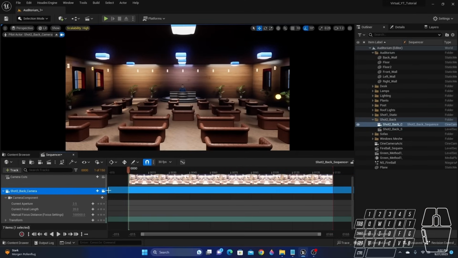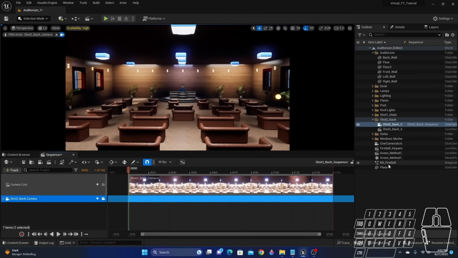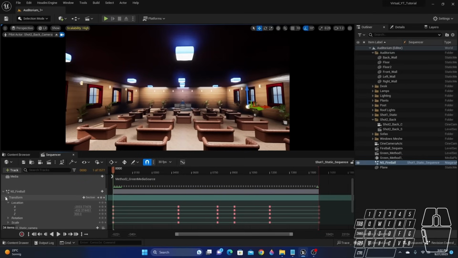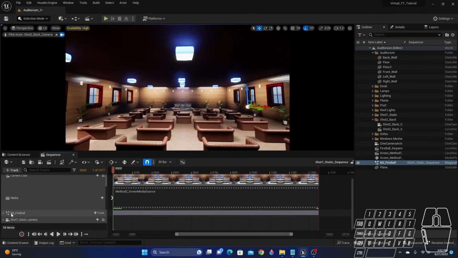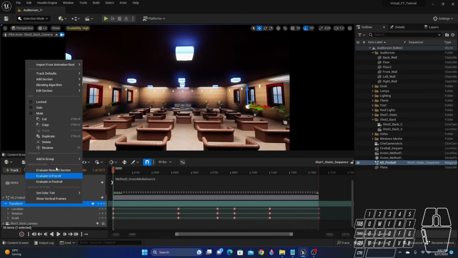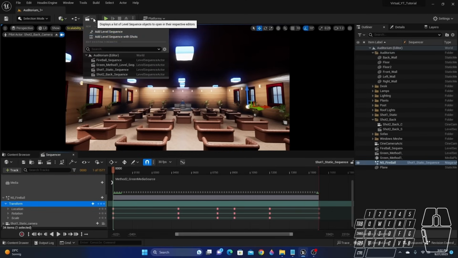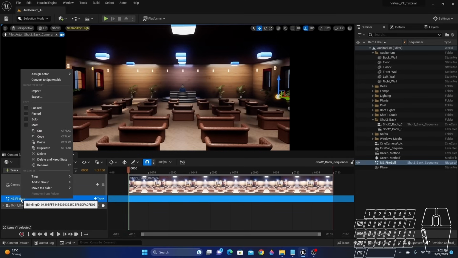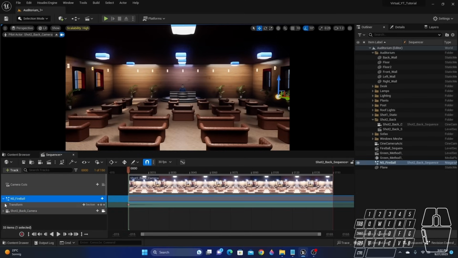So let us place the fireball. Okay, and then go to the static one, and then go to the fireball, transform, copy, go to the sequencer, and then paste it. Okay, so that's it.